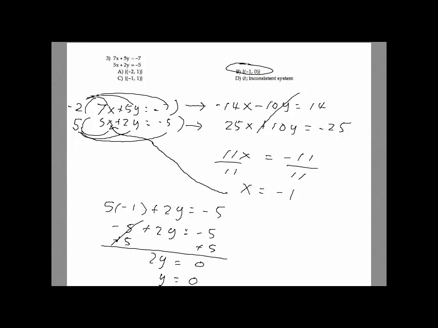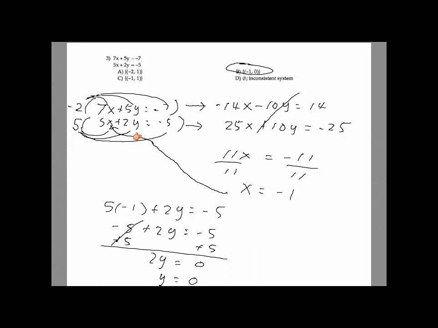That would cause the coefficient of y for the first row to become -10, and the coefficient of y for the second row would become +10. Everybody see that? If I were going to make the coefficient of x opposite of each other, I have to multiply the top row by maybe 5 and bottom row by -7. So it becomes the same number. Does that make sense?